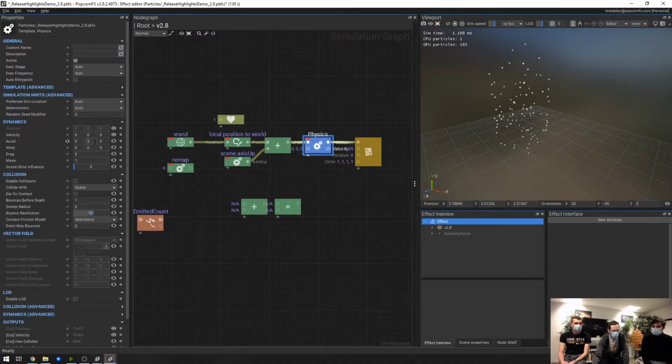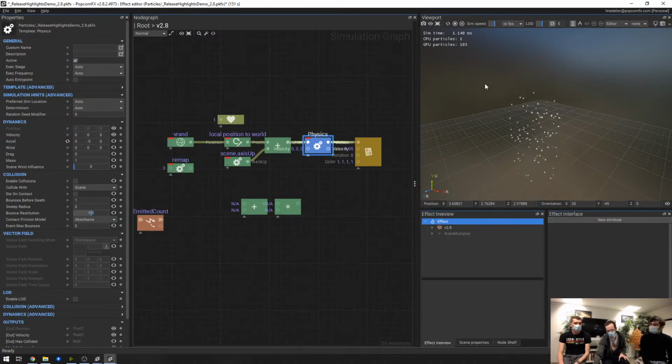And now whenever I change something, if you look here underneath the HUD, you will see, it's pretty quick because the effect is simple, but basically it doesn't block the editor anymore. So this was a very painful thing before 2.8, where whenever you had a layer with GPU sim enabled, it would basically freeze the entire editor until all the compute shaders of the sim were compiled.